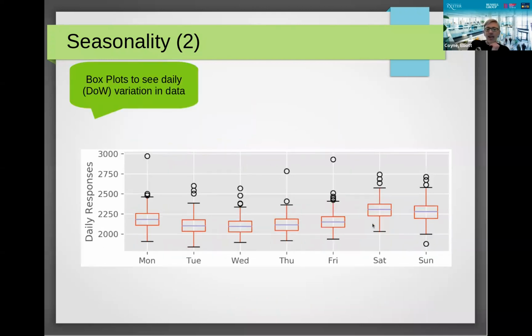Then if we look at the daily level, so this is picking up every Monday in that period, we can see that the weekends definitely tend to be busier. The median is sat higher. And then with the remainder of the week, they just kind of follow a U-shaped pattern, so quieter in the middle of the week. So we're starting to get a few more insights here.